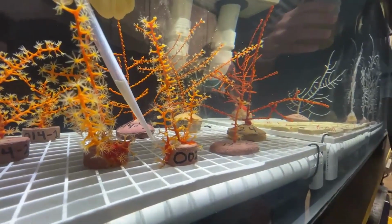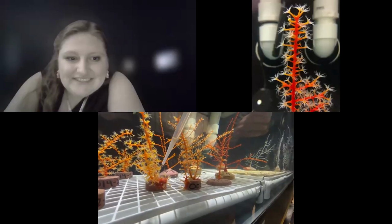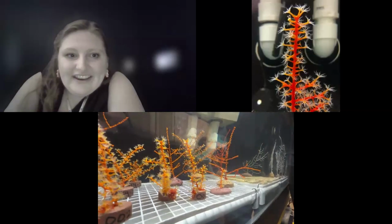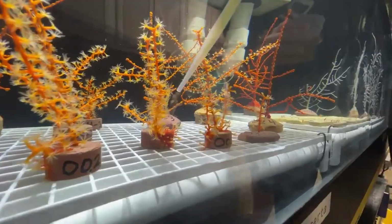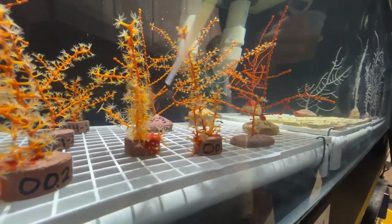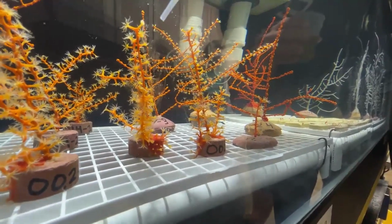And if anybody remembers the game Operation, in that game, if you touch the sides of something, a buzzer goes off. It's the same thing with these corals. If you bump them, they all retract. The whole colony retracts, and then you have to start over again. You've got to come back in a few minutes once they open up again to feed them.